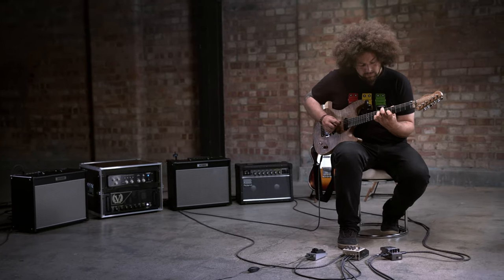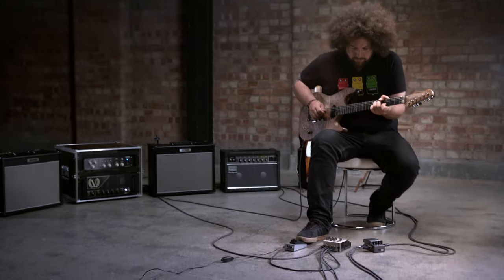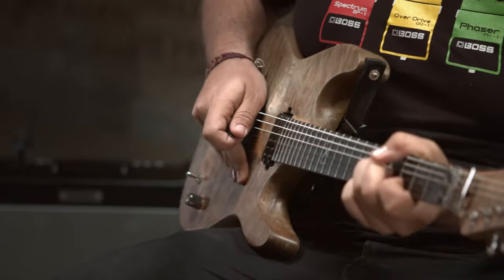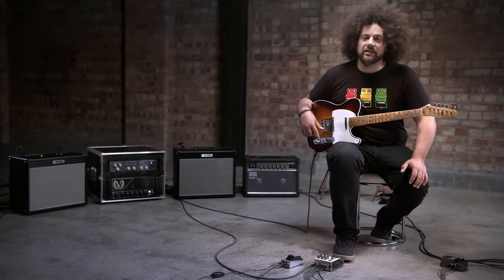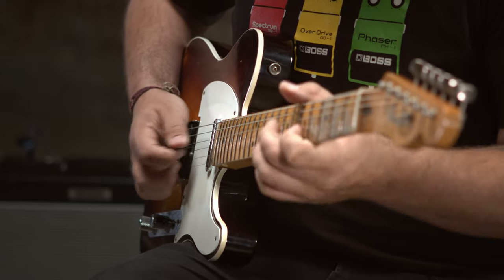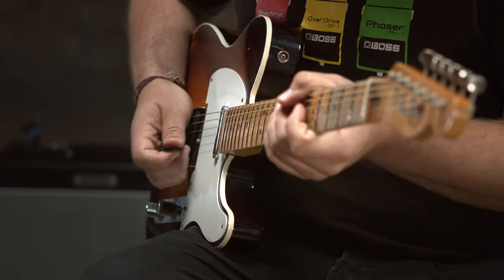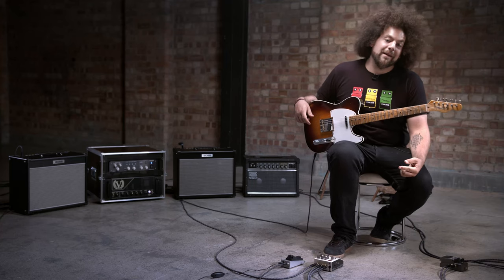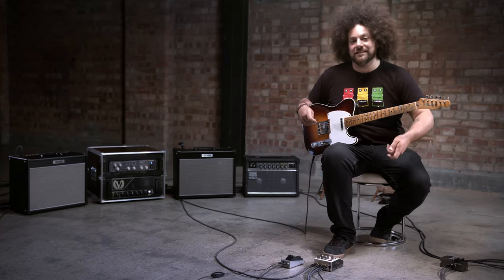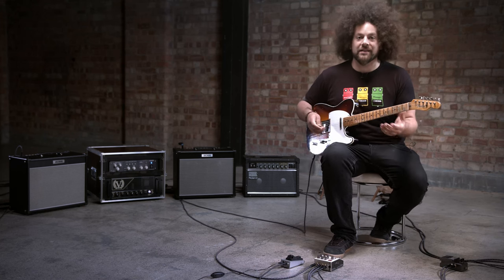For example, on the tape mode it controls how many tape heads are active, or how gritty your analog delay is. For this example I'm using the standard delay mode, which gives us that classic clean digital delay sound. By using the parameter knob I can actually affect the attack time of the delay, allowing me to have a softer attack making more pad-like delay repeats.